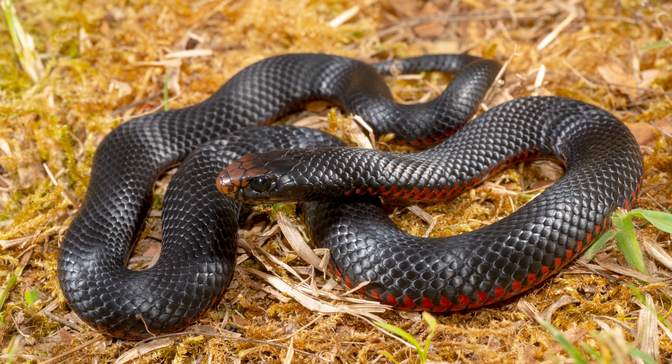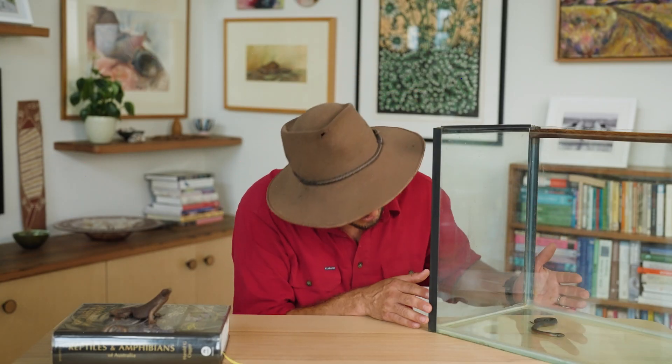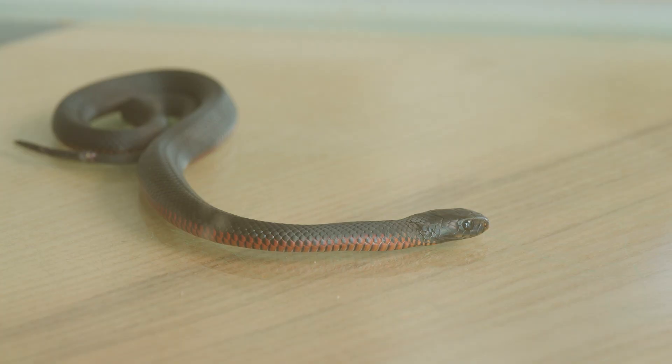Just remember, snakes are very shy — they don't want to see you. And some people don't want to see the snakes. Just have to remember how lucky we are that we get a chance to get a really good close look at such a remarkable little creature. I love these little snakes and I hope I keep seeing them when I'm out in the bush for years to come. Until next time, stay wild!